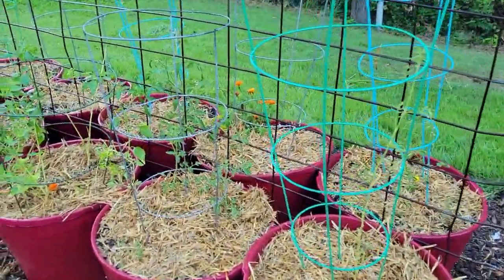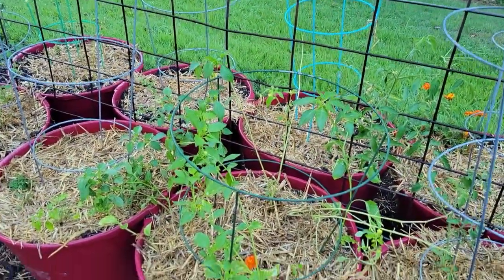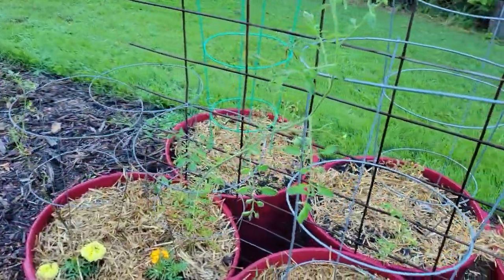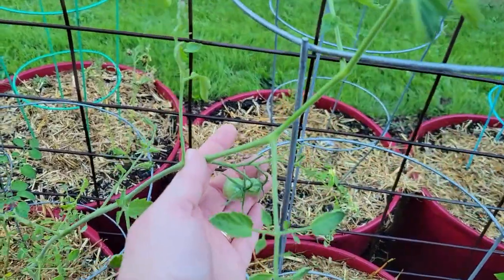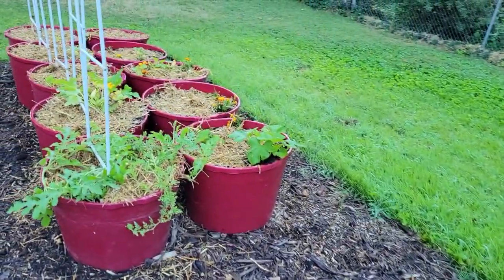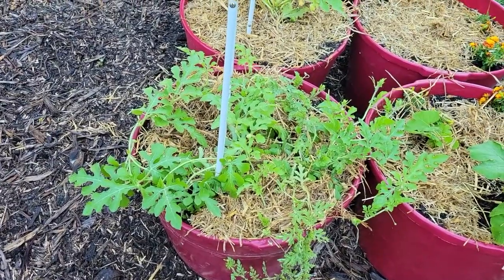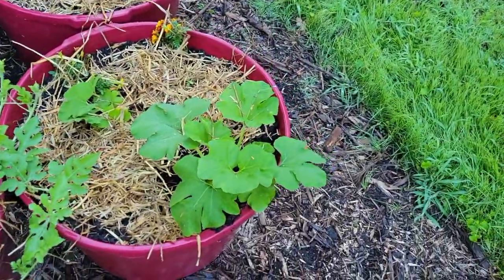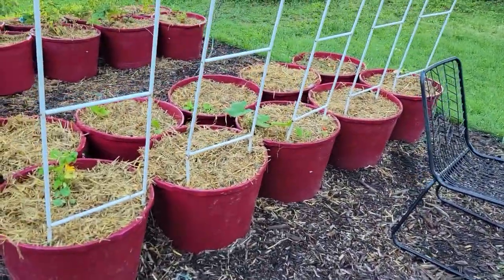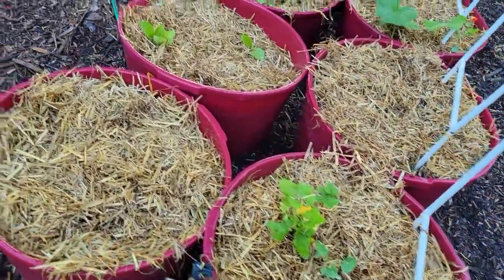This tomato section, again, nothing really to speak of. The tomatillos do have a lot of flowers and even some small fruits coming, so maybe I'll get some tomatillos. This tomato, oh look! This tomato plant actually has tomatoes. I hadn't seen that. Cool. Over here though, my watermelon has gone crazy, so that's exciting. I do have some different squashes and zucchinis that are making a comeback. Same over here, another zucchini and another zucchini.